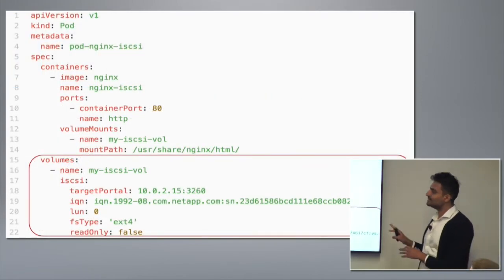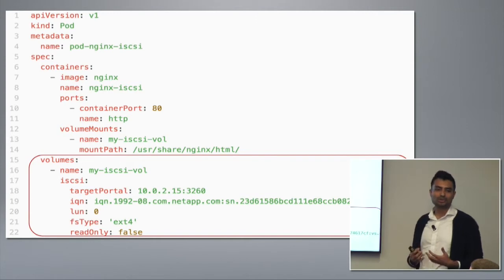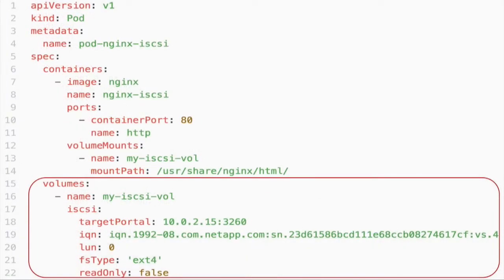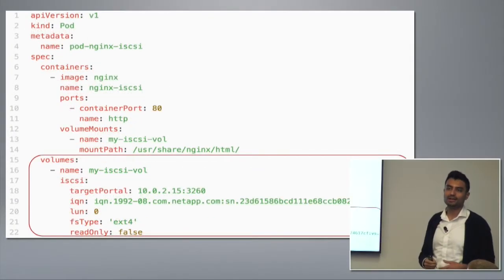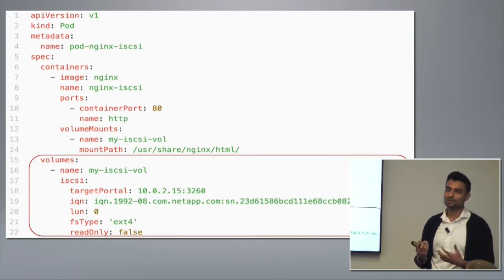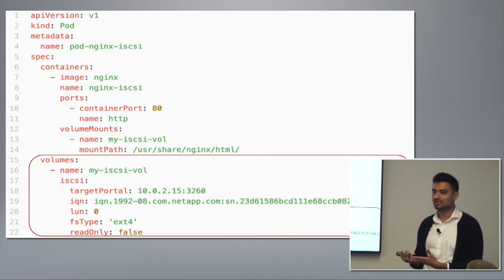So this is a YAML file which is used to deploy applications within Kubernetes. You can see I have a pod which uses API version v1, and it is an Nginx pod. Basically, it's a web server that I want to run, which exposes a port. And this is how I provide volume to my pod. So I'm defining exactly within my application, which is my pod, how the storage should be attached to my application.